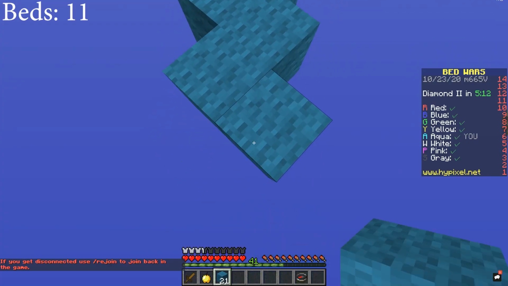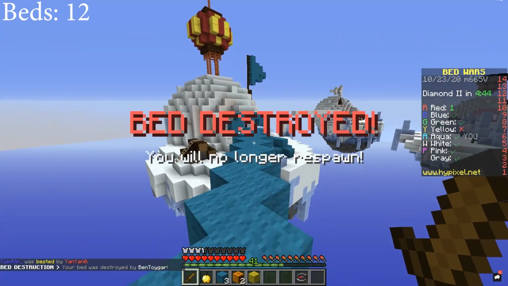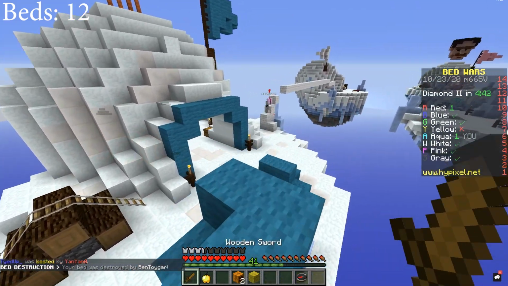Game 9, I opened the game with a quick bed destruction. Yellow doesn't look too happy about my strategy, does he? I then got my bed destroyed by White, but don't worry boys, it's clutch time.